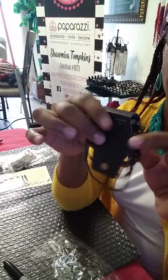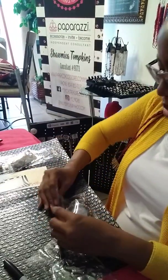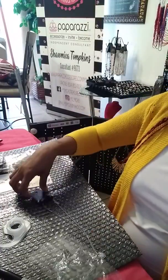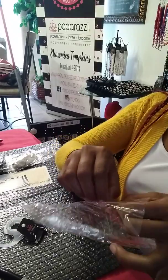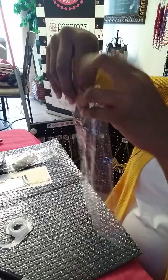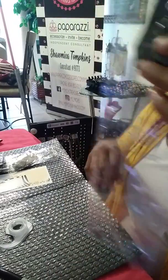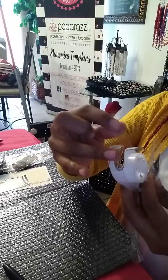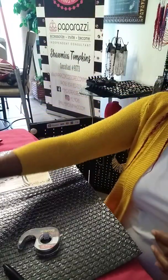Then I have this set of bracelets — I'm going to fold this down to conserve space. I don't want the jewelry in my bubble wrap and package to be flopping all around; I want it secured, snug, and anchored in really well. When Paparazzi sends me my jewelry, I salvage the bags I can for this purpose. Sometimes I open the bag and didn't destroy it — I can take my scissors and cut off any extra. Then I take a piece of tape, a little over an inch, and anchor my piece.